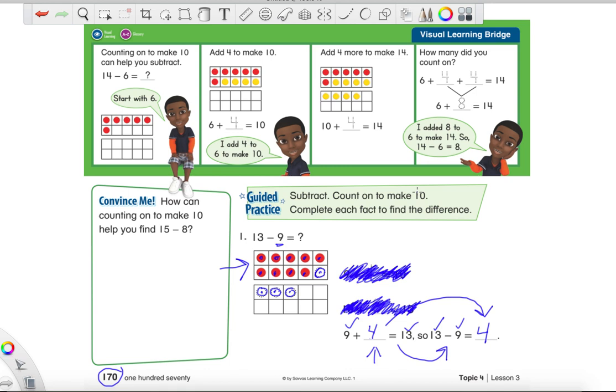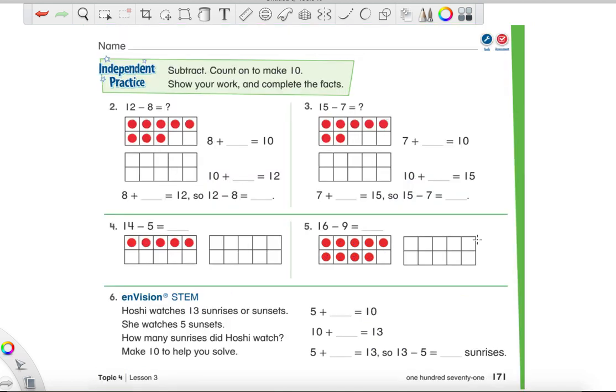Let's go ahead to page 171. We'll do one. I'll have you guys try one on your own. Then we'll go over it. Then I'll let you guys go loose, go crazy on the rest of the problems. Okay? Alright, so here's page 171. You should be seeing the same thing in your Robot Turtle book.